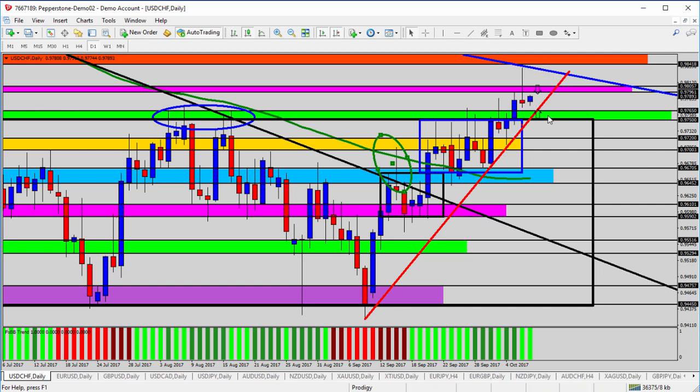If the buyers fight back and settle out as support into the green zone, we could be looking for the return of the upside. Now, on the other side of this, of course, we know that this sort of infusion of sell orders could signal a reversal to go back down. So intraday sells may be in order at the pink zone, targeting the green zone, but a break of the green zone will likely look for further reversal for the dollar franc this week.